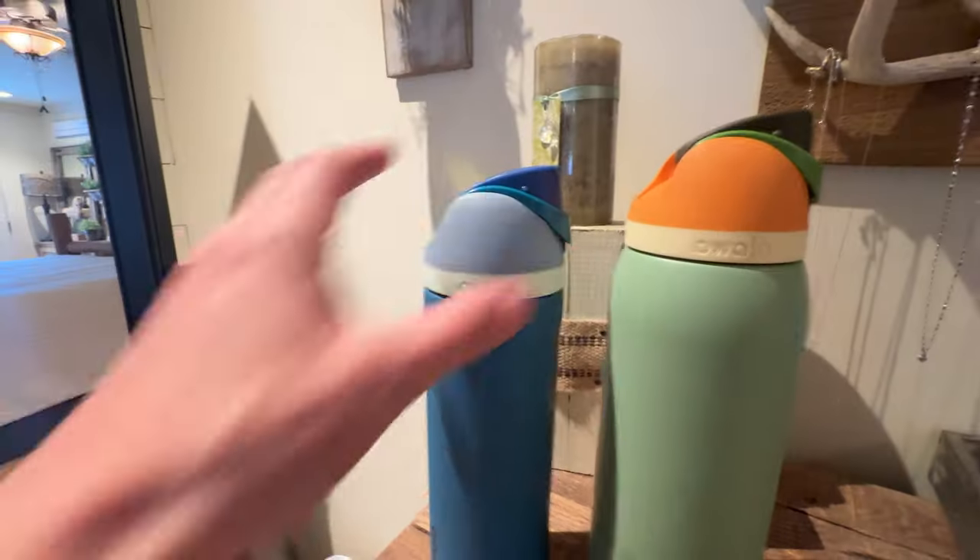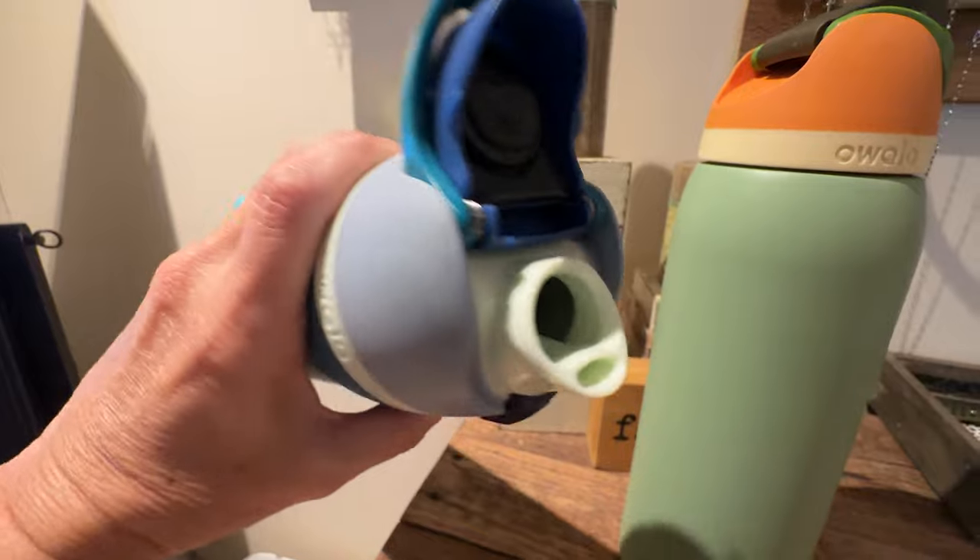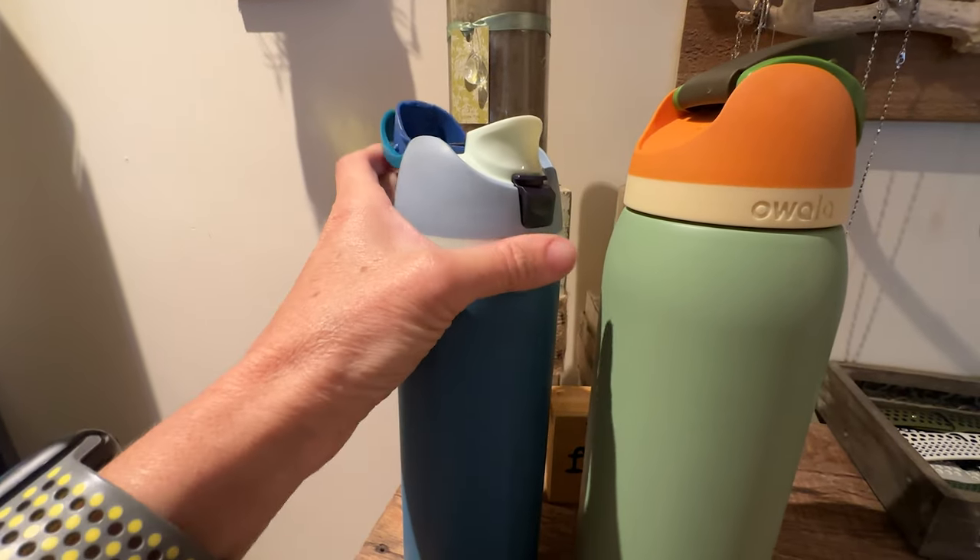What's cool about this water bottle is you can sip it like a straw or you can gulp it by turning the bottle up. It's super easy to clean and it comes apart. The only negative is if you have ice in there and shake it up with something like Liquid IV, sometimes the straw pops off. But it holds ice a really long time — I left it closed for two days and it still had ice in it. It is super insulated, and I'd been seeing tons of people on YouTube using this bottle, which is why I wanted to try it.